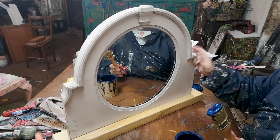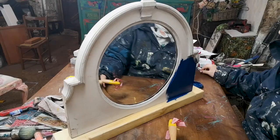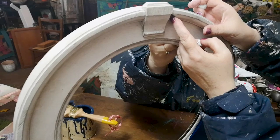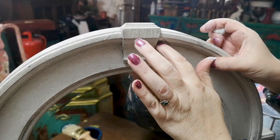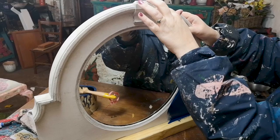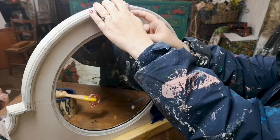It's on its base — it looks really really good so far even like this. I'm going to give the whole piece a really good coat of Oxford Navy. I just remembered — I've got a little bit of paper clay and I can see there's a tiny little bit of the mirror missing, so I'm just going to work that into the gap. I'm not being too particular — I just don't want it to look like there's a huge gap. I'll probably put another piece but I can do that off camera and just paint gently over it. You can do that with little things — I'd recommend filler but this is what I'm doing here. Two coats of blue and then we'll see what we're doing next.